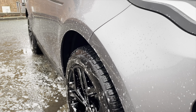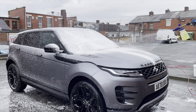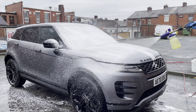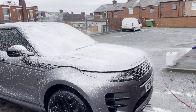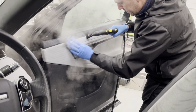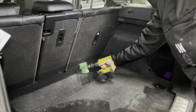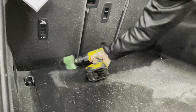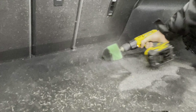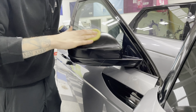We obviously deep cleaned it on the outside, got in all the nooks and crannies, did a safe 2-bucket wash with snow foam and citrus pre-wash, and cleaned the wheels and the wheel faces. Once it was inside and dry, we steam cleaned all the leather and the plastic surfaces to ensure they were perfectly clean. Johnny was around the back of the car dislodging all the dog hair that was in the boot, always give him the best jobs. Once that was done, we applied the Gyeon wax all over the bodywork to protect the paintwork. The glass was cleaned, all the trims were dressed, tyres were dressed, things like that.